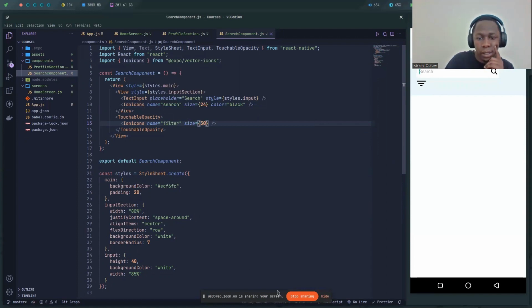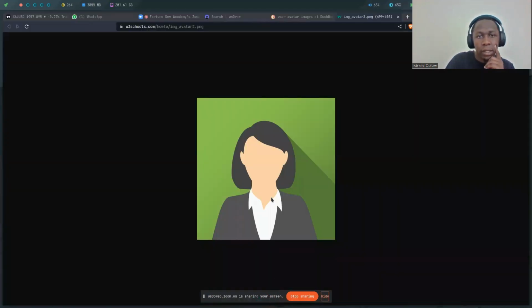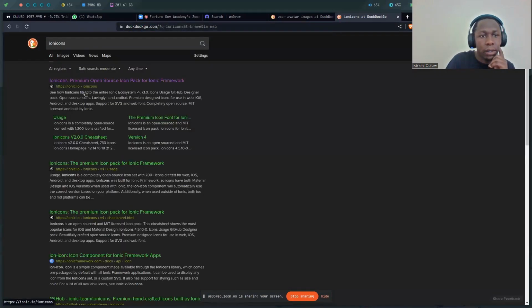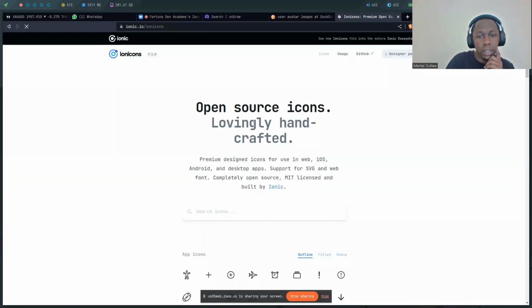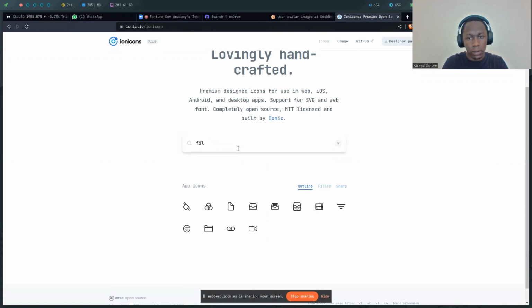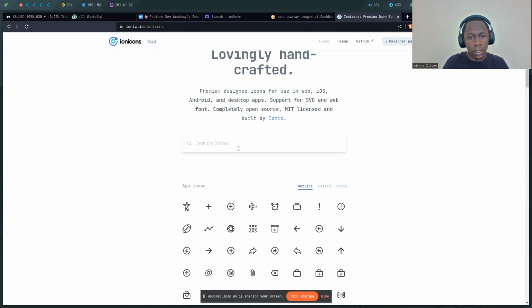Let's see what comes up. No, so it's not the correct icon. So what I can do, I can go to icons. We should search to see the name of the icon. Filter.